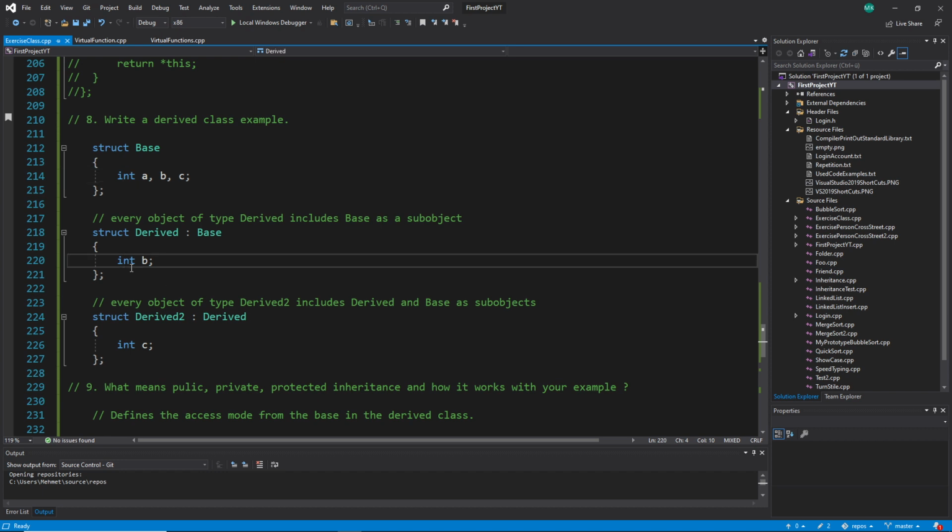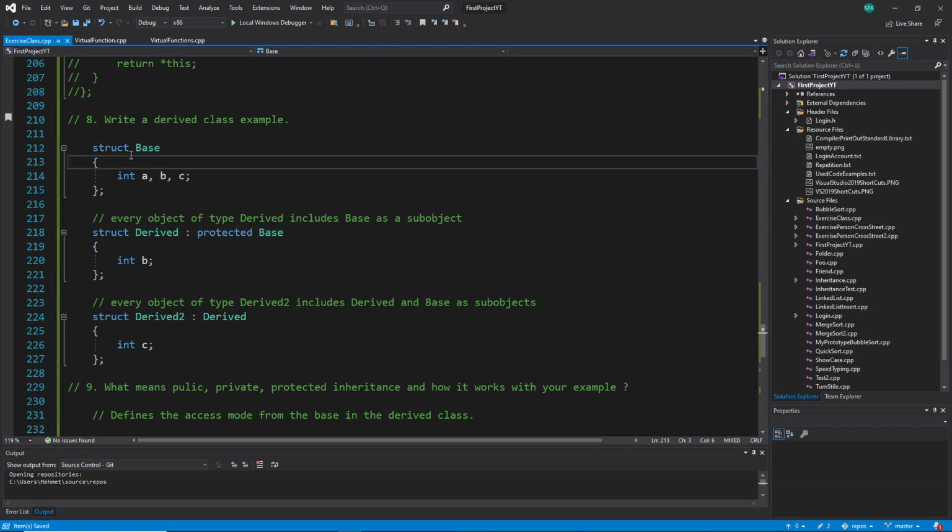So that's very important. Then the next point is, if it's protected, then we know there is a little change, which means the public becomes protected. So let's say this would be protected here, then this one would become public to protected. Protected stays protected. Private is anyway inaccessible. And if this is private, private means anyway you can't change anything.